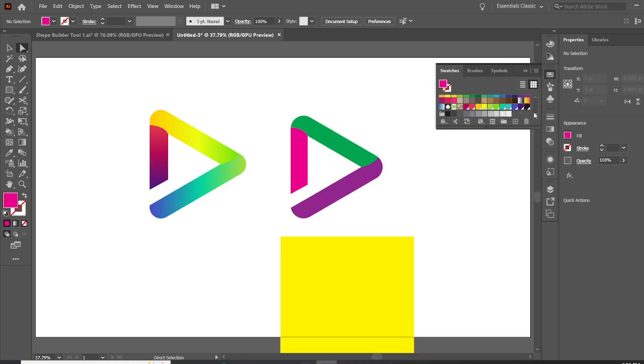The reason why I create a color swatch is that it's really good because you can change it. Once you create a color swatch and apply it to a particular shape or to a design, if you want to change the color of that swatch, it's going to be applied to every item that you've applied the color to. Once you change the swatch, it's going to affect the other ones. So that's the benefit of the color swatches.